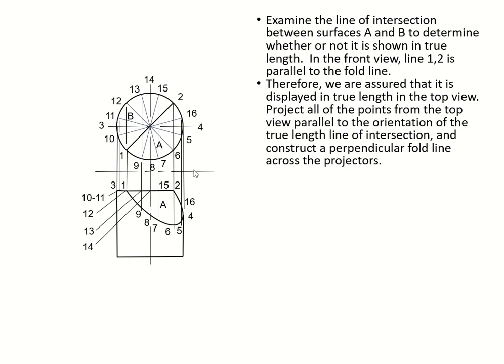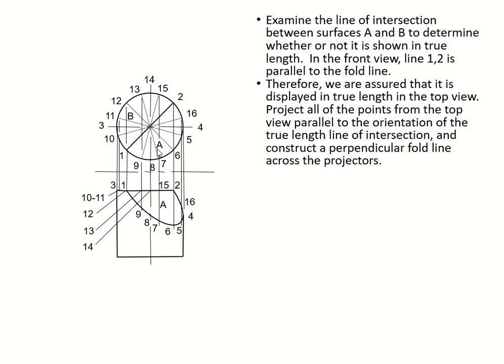Sorry, parallel to your fold line. Okay. So therefore, we don't have to manipulate to get the true length by adding another fold line. Here you have the fold line, and we have a very visible line parallel to the fold line or reference plane, which is line 1, 2.